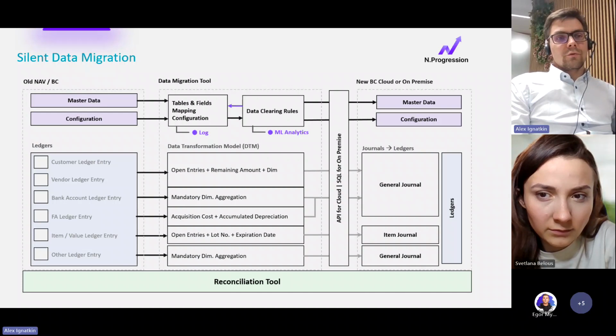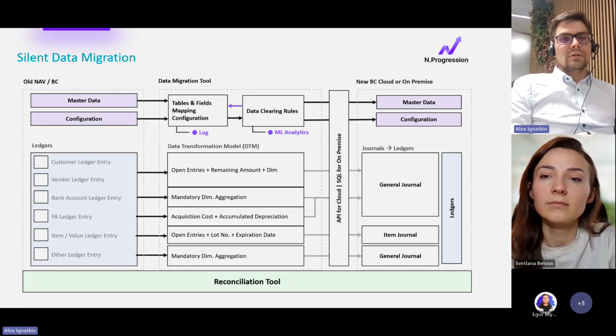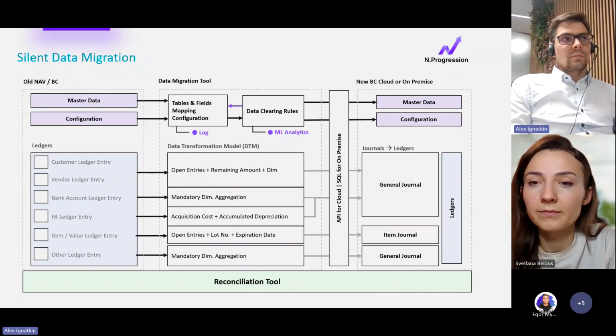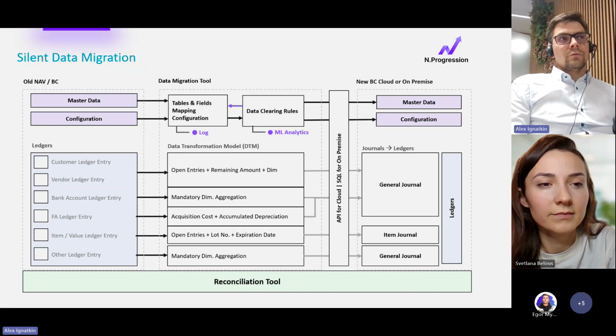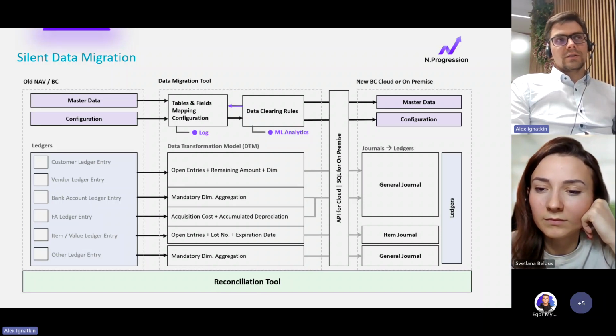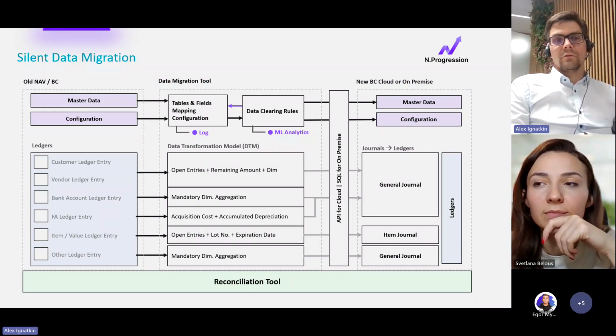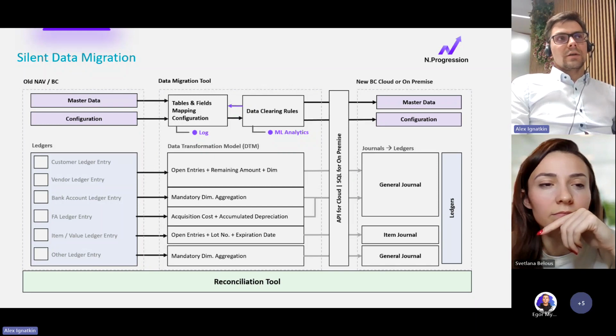And if you're going to migrate master data, you may face several issues. The first issue is that if you have some customization in the master data and you need to transfer this customization to the new version, the data structure will change because BC uses extensions, and actually if you add a new field to the customer table, that means that at the database level it will be a separate table. And in that case, if you're going to transfer data from the old system to the new one, you need to prepare mapping between the old system and the new one.